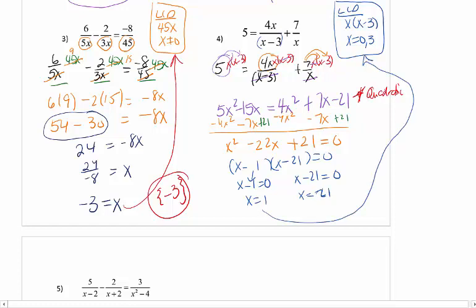Look up here. Make sure it's not a restriction. If it's a quadratic, a lot of times you have to be careful. There may be one answer that is actually a restriction. My answer here is 1 and 21. Doesn't matter the order. Do not put parentheses. This is not an ordered pair. These are two separate solutions.